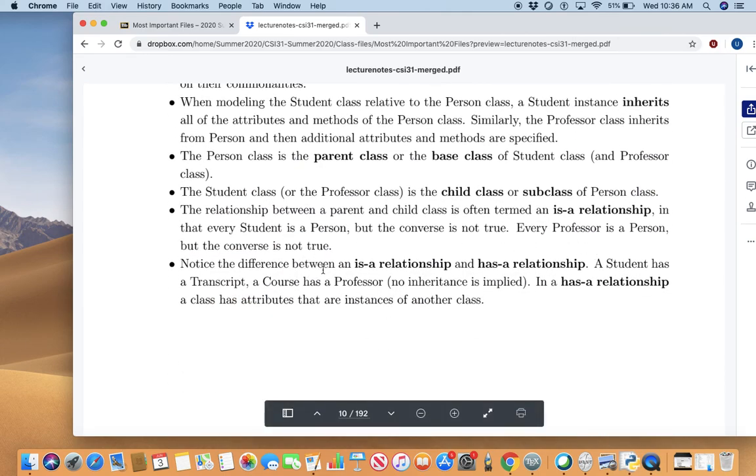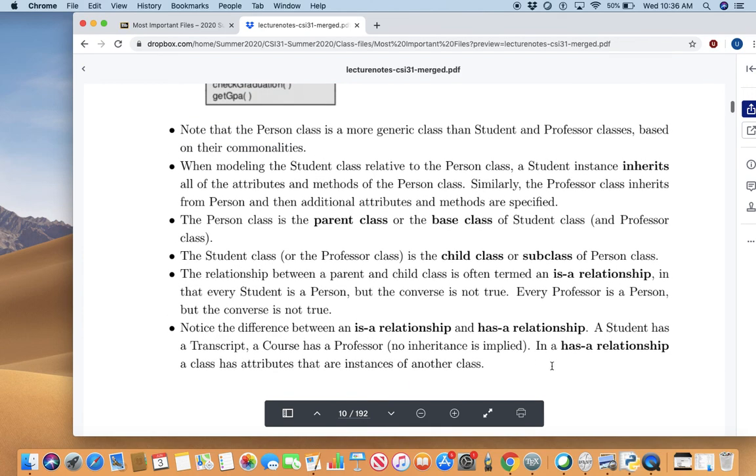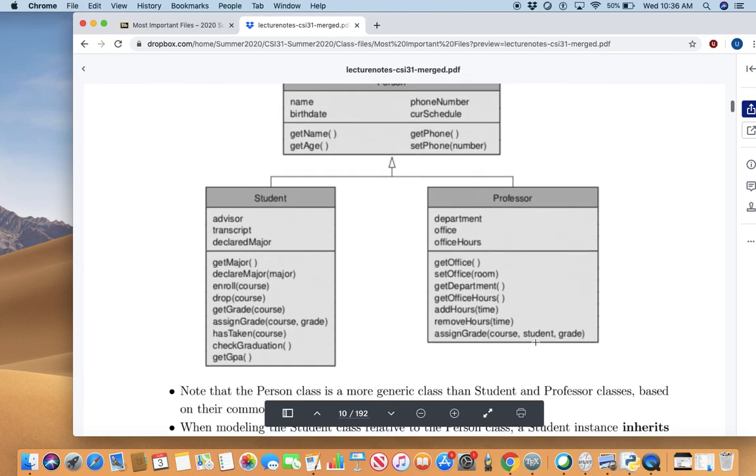Now, notice the difference between an is-a relationship and a has-a relationship. A student has a transcript, course has a professor. In a has-a relationship, a class has attributes that are instances. So this might be tricky to understand.